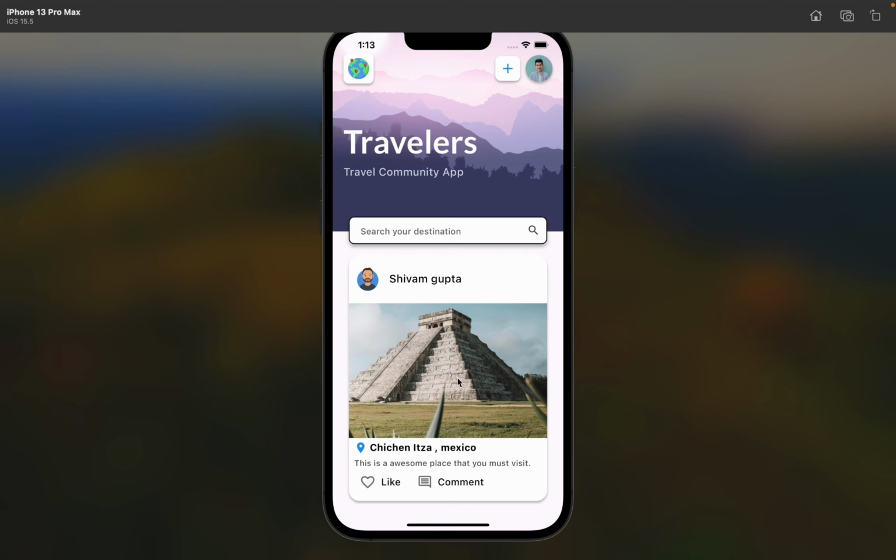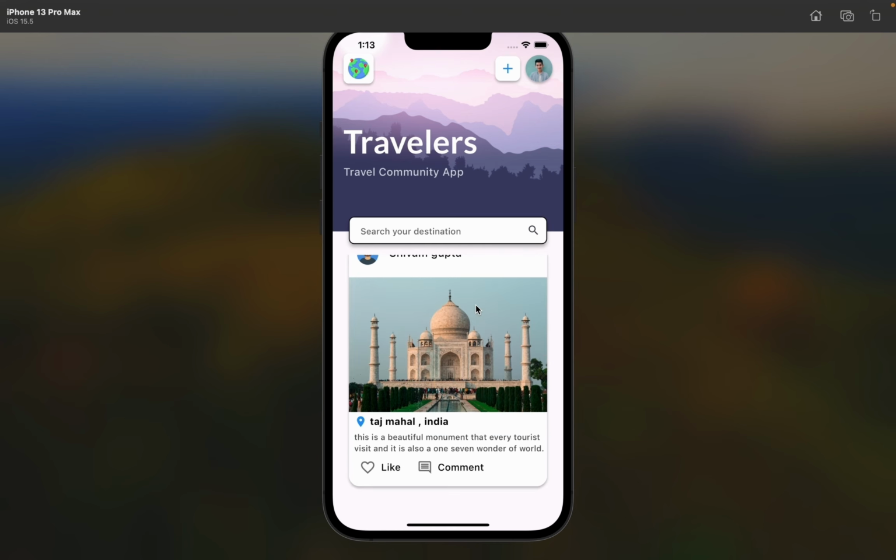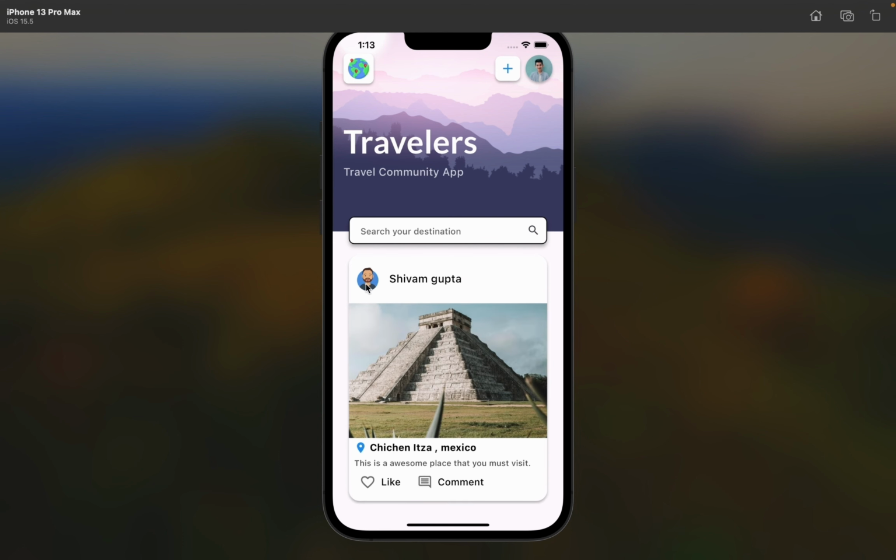Now just below the search bar you can see that different posts that have been posted by the users will be shown here with the user image of the person who posted, their name, the place that they have visited, and here I have also shown the location of the place that they have visited. The reason behind showing the location is that if I show only the image and don't show the location, then other travelers can't know exactly which place this is. So that's why I'm going to show the location on this app, and here I have given an option to add a caption for the place that they have visited.